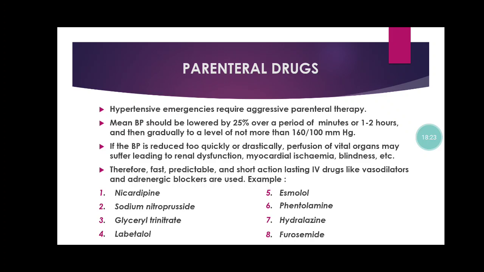If the BP is reduced too quickly or drastically, perfusion of vital organs may suffer, leading to renal dysfunction, myocardial ischemia, blindness, etc. Therefore, fast, predictable, and short-acting IV drugs like vasodilators and adrenergic blockers are to be used. For example, nicardipine, sodium nitroprusside, glyceryl trinitrate, labetalol, esmolol, phentolamine, hydralazine, and furosemide.